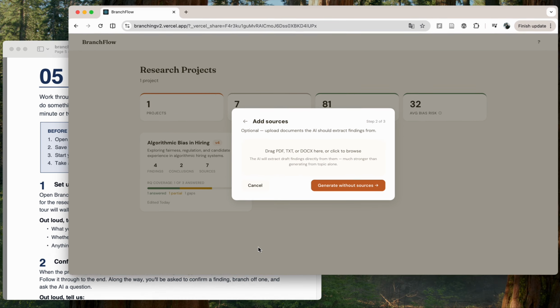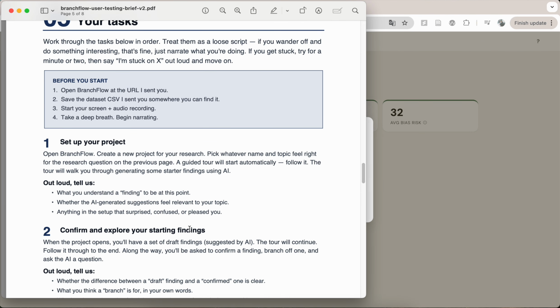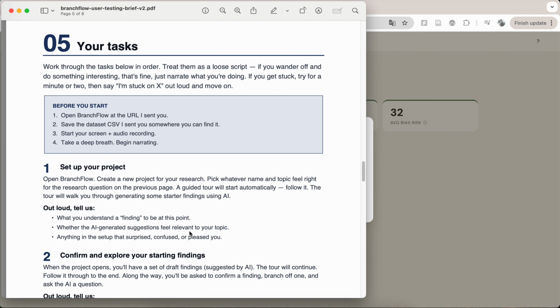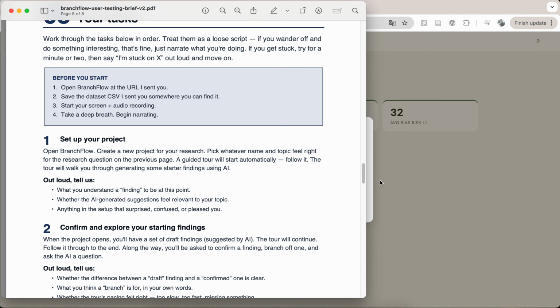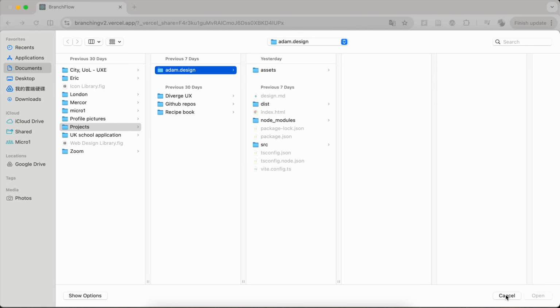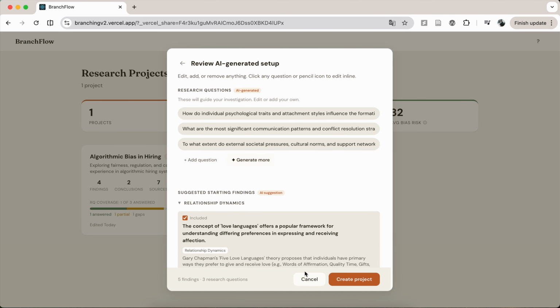Wait, is this where I should upload my dataset? I am not sure, but I could not upload a CSV here. So I'm going to just skip this part first and let it run for a bit. I guess I could add later as well.